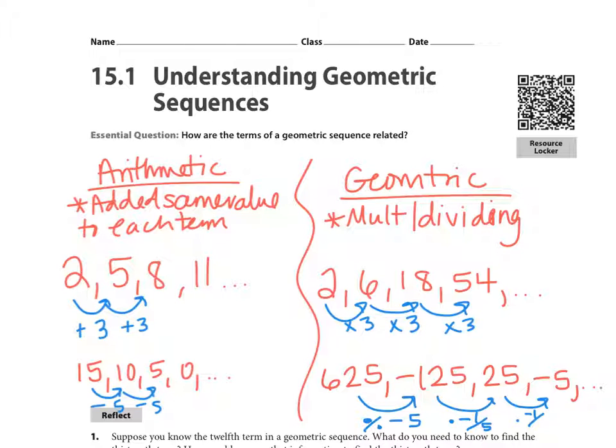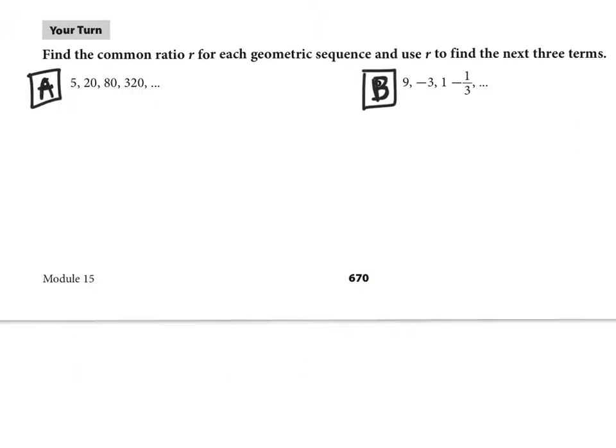Most of the time, and I'll just tell you since you're taking notes on it right now, I'm going to write it as multiplication of a fraction because that's going to help us in all of the lessons we do going forward. All right, so let's look at some problems together.